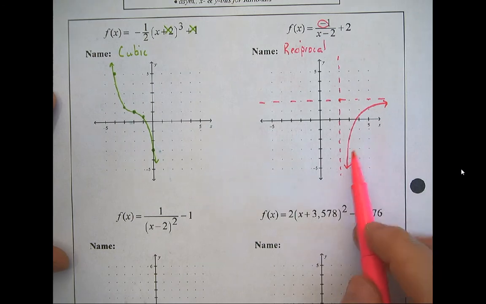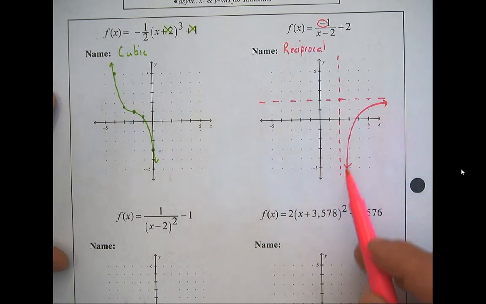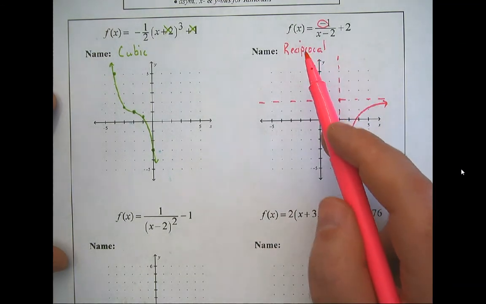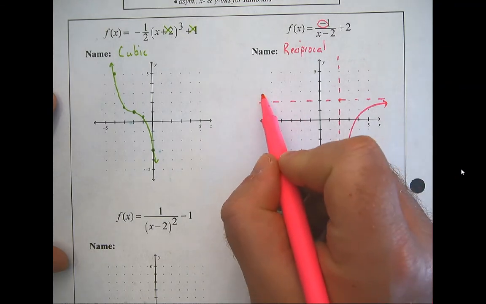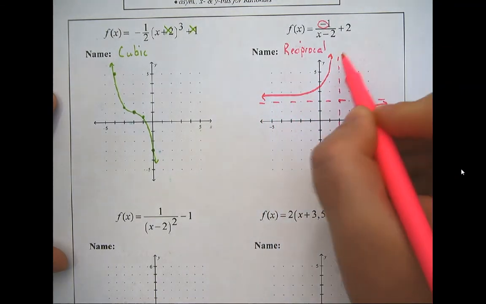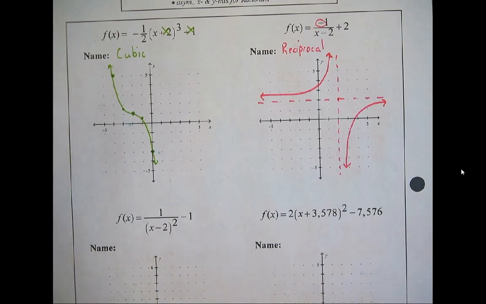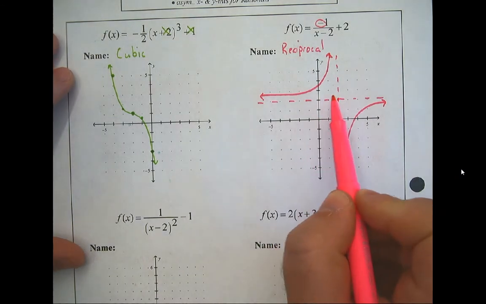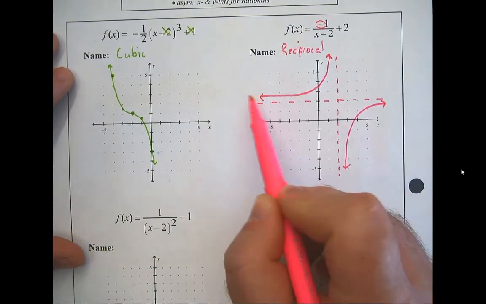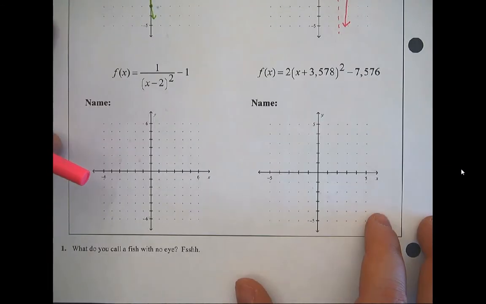Now this is what I'm talking about. I probably am supposed to hit that point right there. I'm not going to get picky about it. As long as you draw it in the right section, I'm happy. Now because this is reciprocal and not reciprocal squared, the other one is going to be kitty corner, so it's going to be up there. They're always going to be on diagonal from each other. And if you don't want to just think about it as a process, you want to understand it, these are negatives, but a negative divided by a negative ends up being a positive. So let's see if you can do the next one on your own.